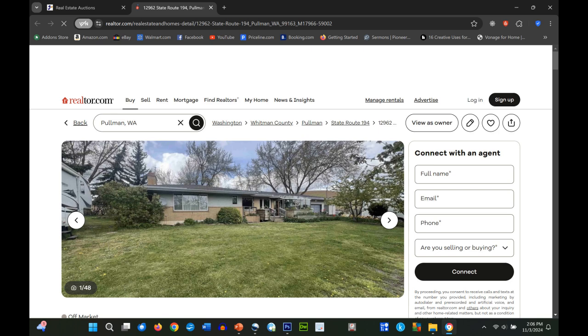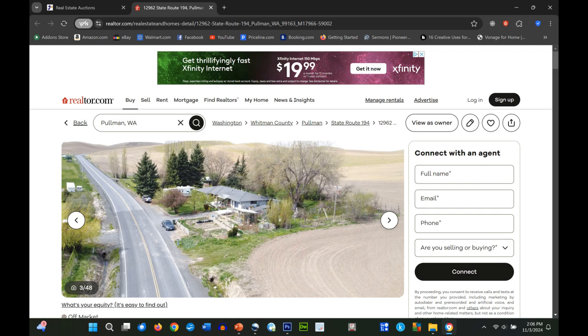From a sustainable perspective, it's important to understand that there are some features of this property that are really beneficial. For instance, there is a fairly good-sized yard with garden space and so forth. It's backed up against farmland, which, remember, we talked about being backed up against wilderness.